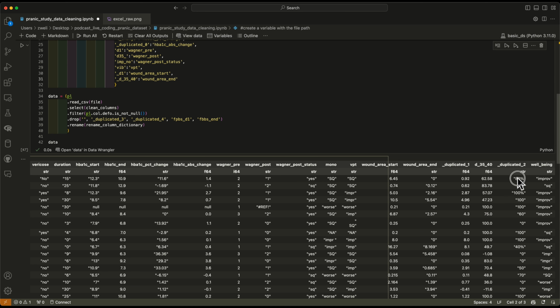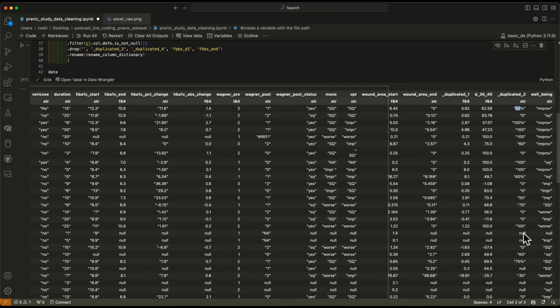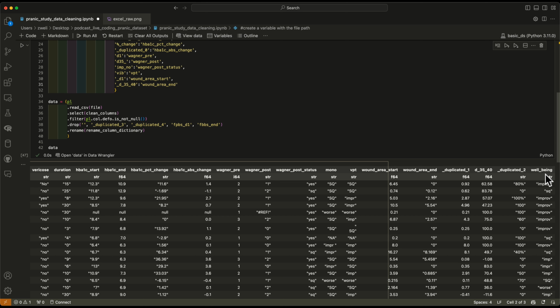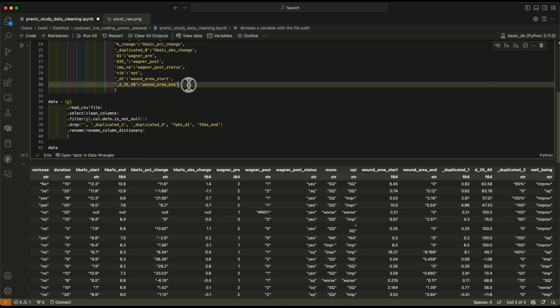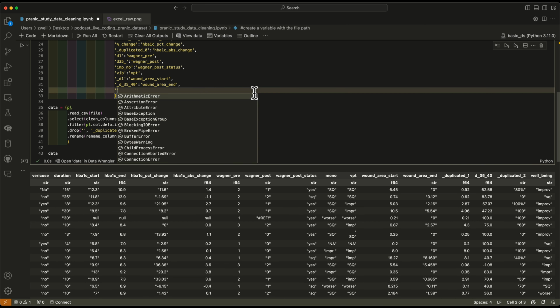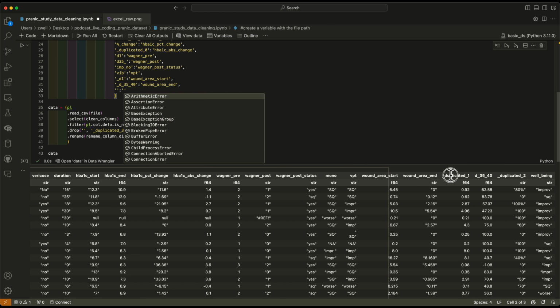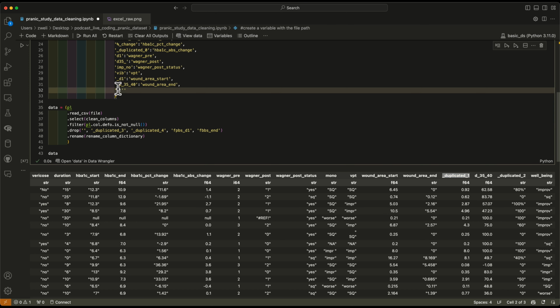Then there's some well-being score here. I believe that's what that is. So let's take a quick look here. So let's rename these real quick. So I think this is wound area absolute change.